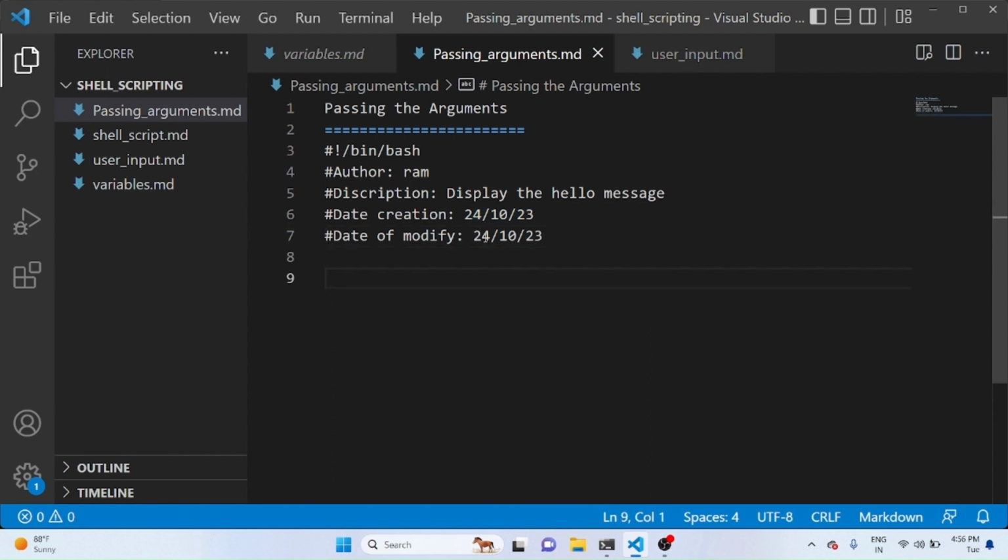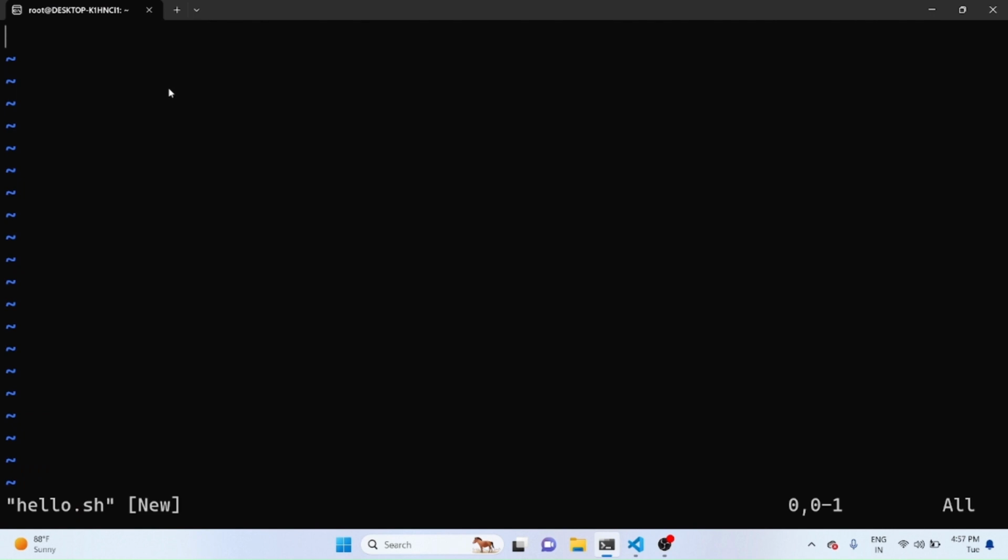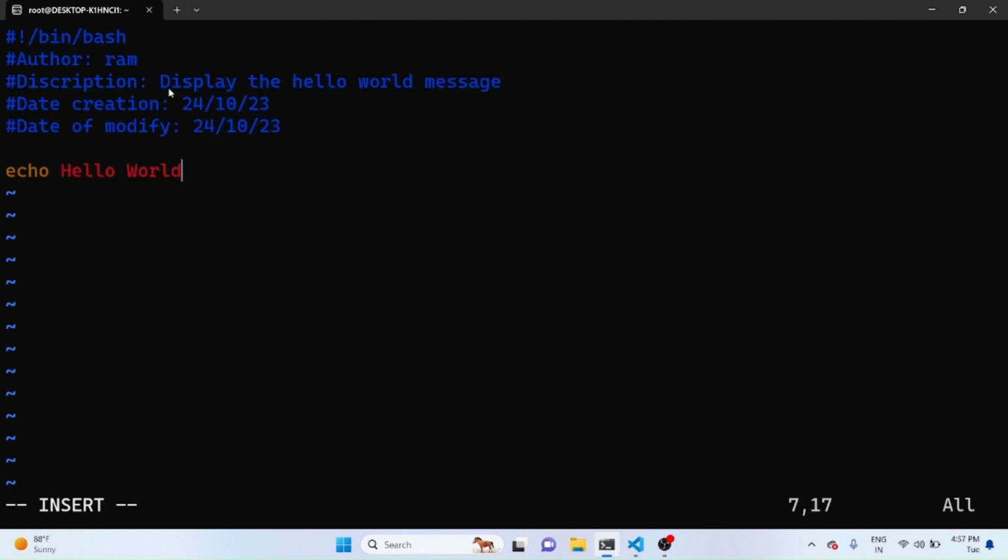My aim is to print only hello in the command line. For printing, I will use the echo command, and the message is hello world. I will take two arguments here. I will print hello world, right? So this is my simple script. I will copy this, paste it into the hello file, and execute this script.